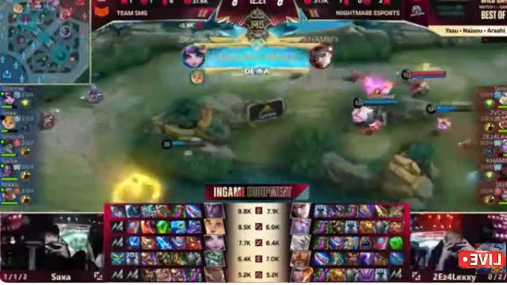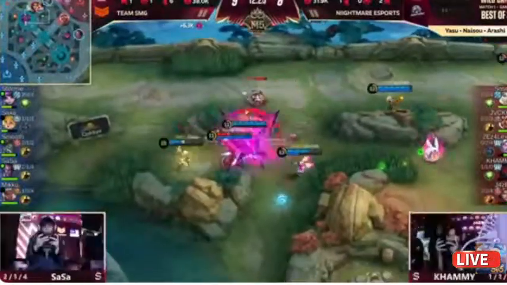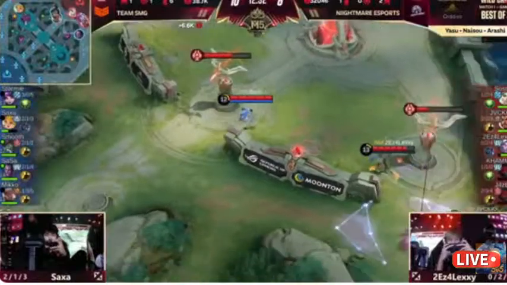Still going for it. Another clean kill. Stormy does it again. There's the kick with the way of the dragon, the way of the Miko. Jasmine the target. He falls in the jungle. And Team SMG is relentless right now.